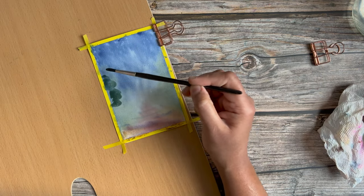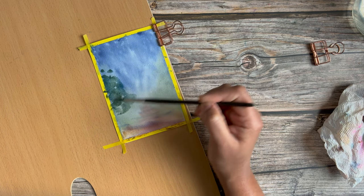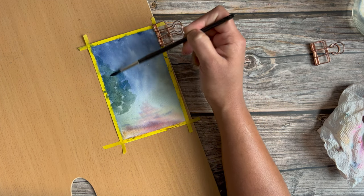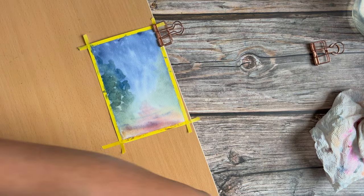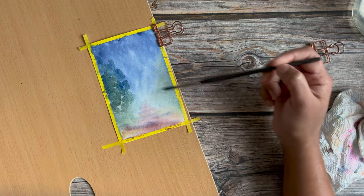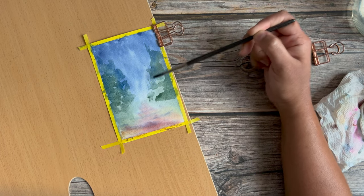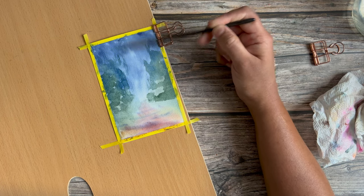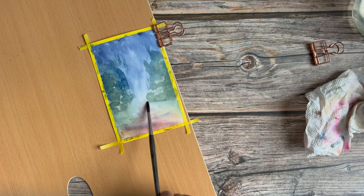So I dried the entire thing down with a hairdryer, and now I'm going back in to put in the second layer. I'm using some forest green, establishing some sort of a tree line. I'm being very loose with this. I had an approximate idea of what I was going for, but not an exact idea. So I'm just trying to establish a tree line in the distance. You use the side of your brush, and if you flick it up quite fast, then you get those beautiful dry brushing strokes.